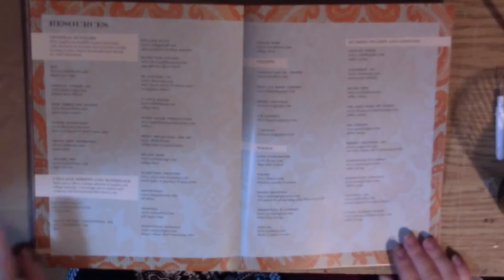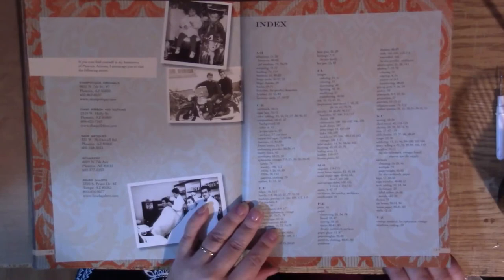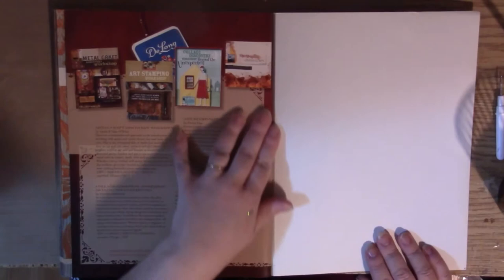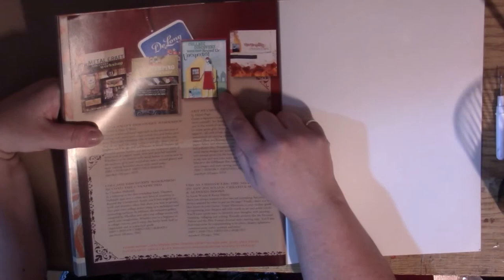And then we have a list of resources and stuff which are more than likely out of date. And an index. I really appreciate it when a nonfiction book, especially this type, has an index because they are often missing in modern day books. So let's take a look at what is on the back here. They are advertising Metalcraft Discovery Workshop, Art Stamping Workshop, Collage Discovery Workshop Beyond the Unexpected.